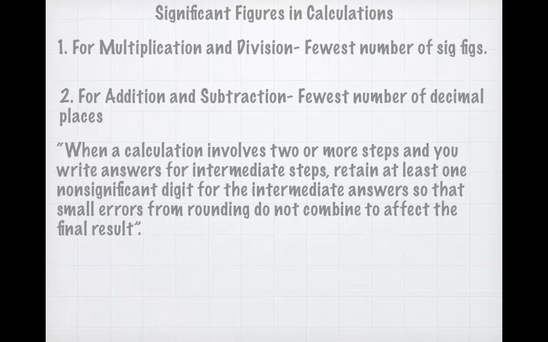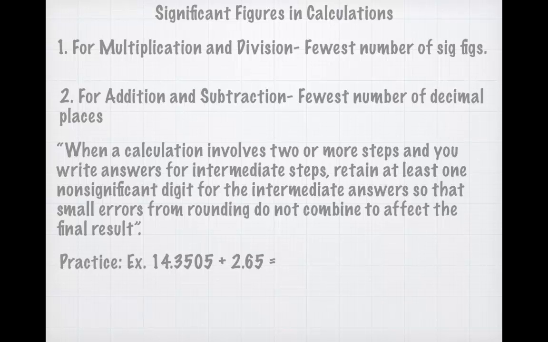If you want to write them down, and don't worry, we'll revisit this, but if you want to write them down, make sure you include at least one non-significant digit, so go one further out than you expected to. Otherwise, you'll have a lot of errors in your rounding, especially if you're doing a lot of calculations as you go. Alright, so for this example, I'll give you 14.3505 and ask you to add it to 2.65.